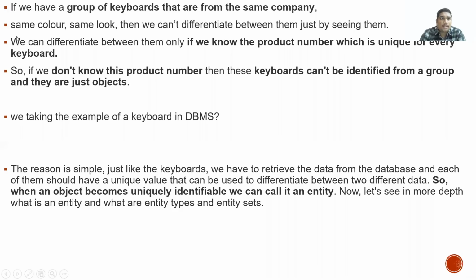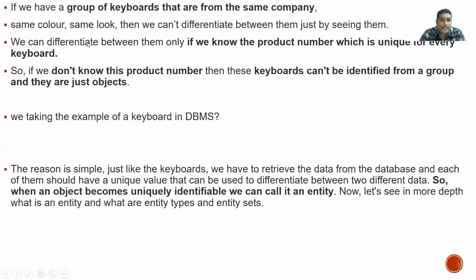See, if we have a group of keyboards from the same company, same color, same look, then we can't differentiate between them just by seeing them. In these keyboards, all belong to the same company and all look the same color and same design. So how do we differentiate one keyboard from another? This is the problem.